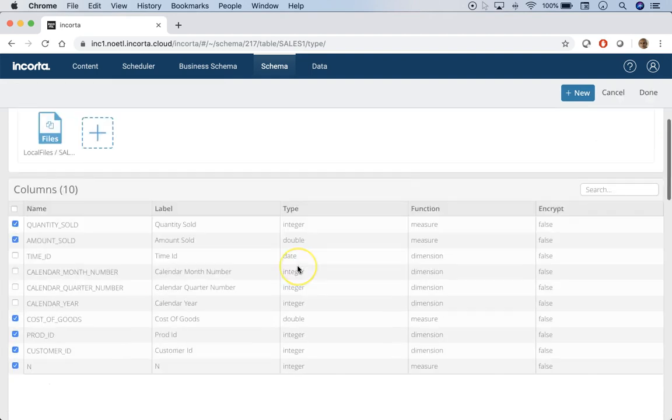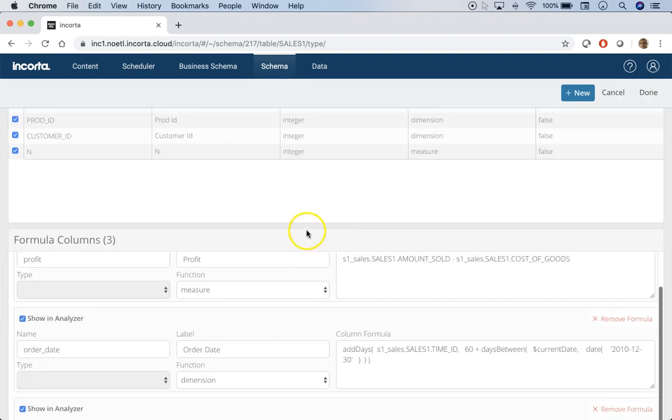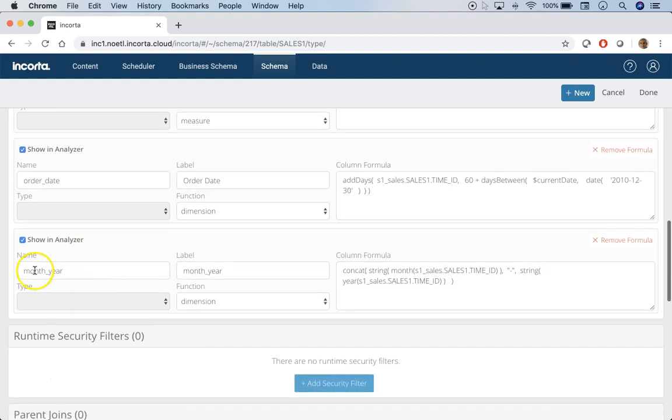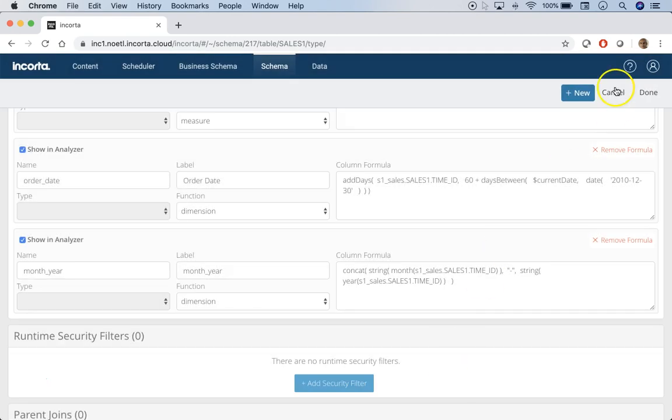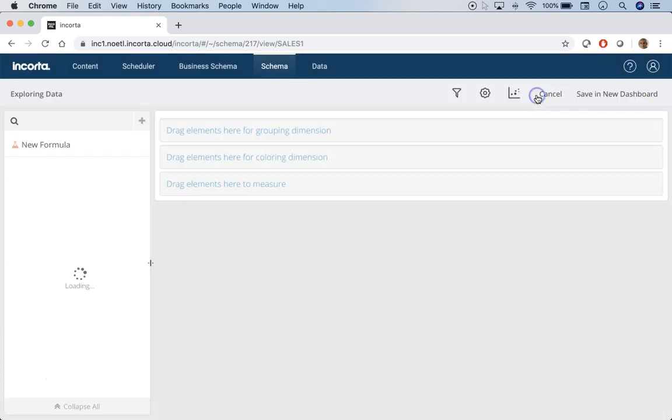So to achieve that, I've created a formula column, month year. And this formula column is creating a string where it has month and hyphen year. And it's using this formula which is shown here, right? So if you look at the value, let me show you the value as well.